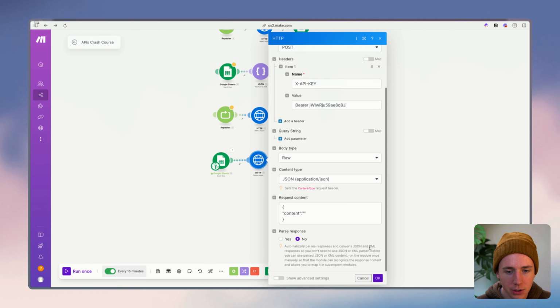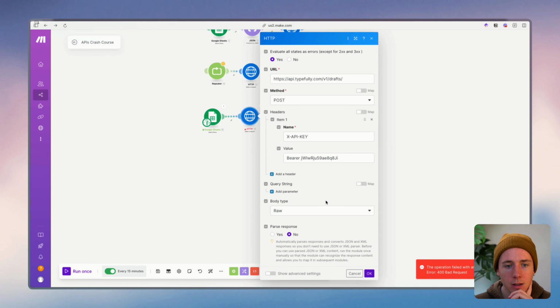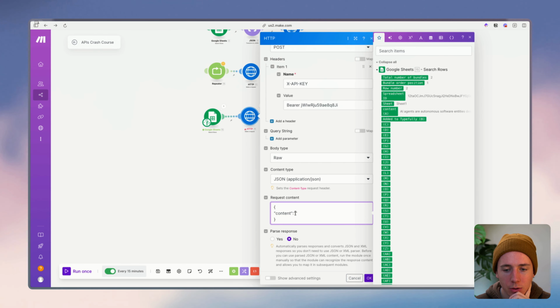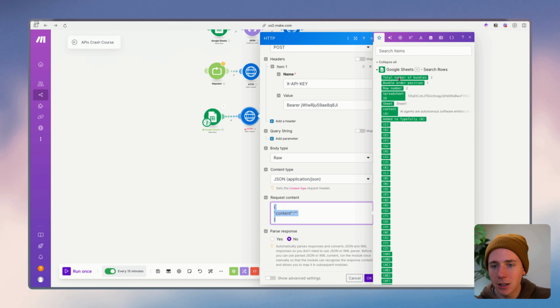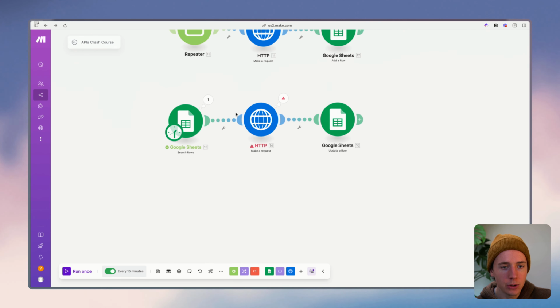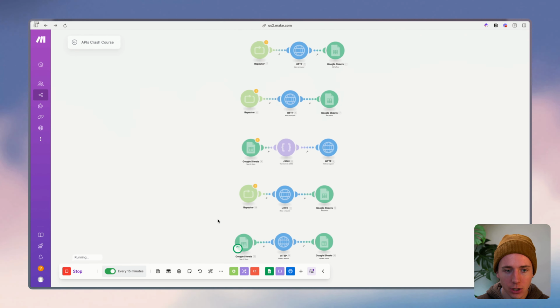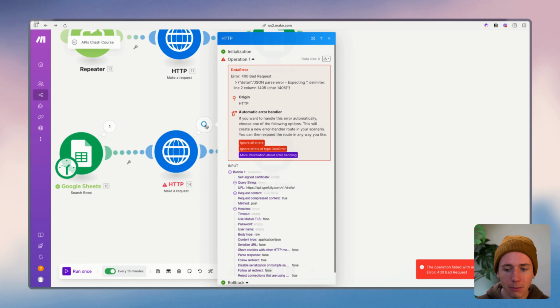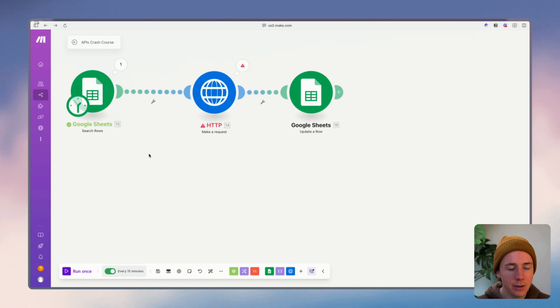Or if we just run the scenario once, it's probably going to break because there's no content. We basically just want to get, there we go. So inside of this JSON request, inside of the content here, we're going to plug in the content as the request. So now we can basically just create an API request, create a new draft in Typefully directly from Google Sheets. So if I do this, it broke, right? Because it was one of the wrong characters, right?